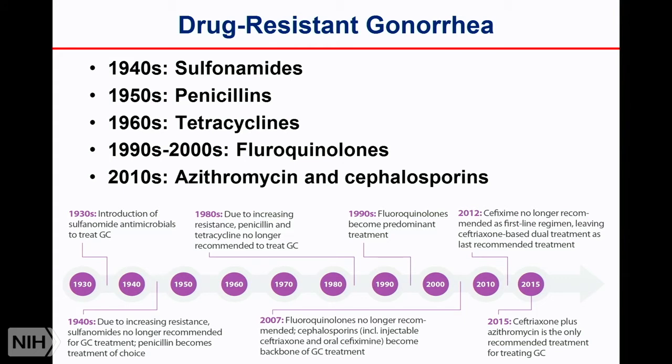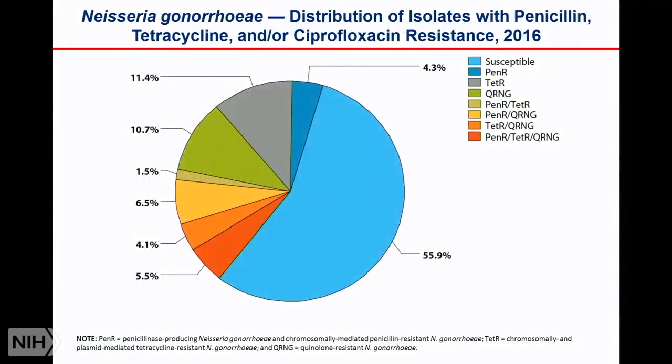And two drugs that we now recommend, dual therapy for anyone with gonorrhea. Dual therapy. It's almost like we're at TB treatment now. It's azithromycin with cephalosporin, and the bug is starting to develop resistance to that. These are gonococcal isolates that have been collected across the U.S. This is 2016, just last year. And you can see that almost a third to a half of the strains are resistant to any one of these antibiotics that I'm showing in the legend there.